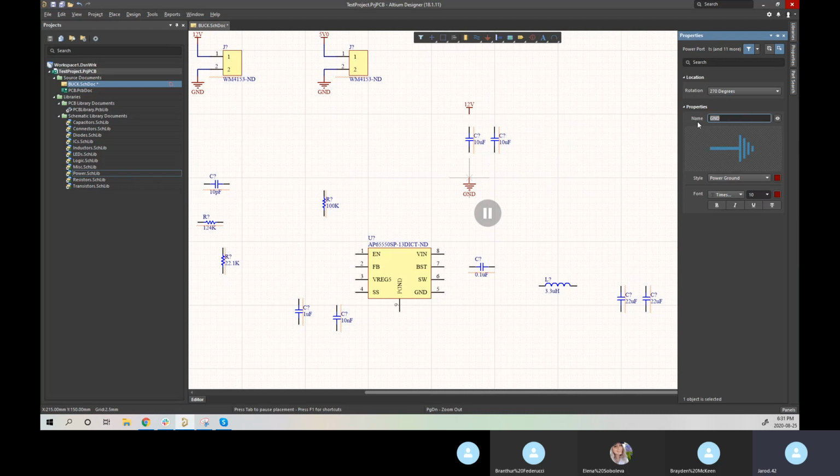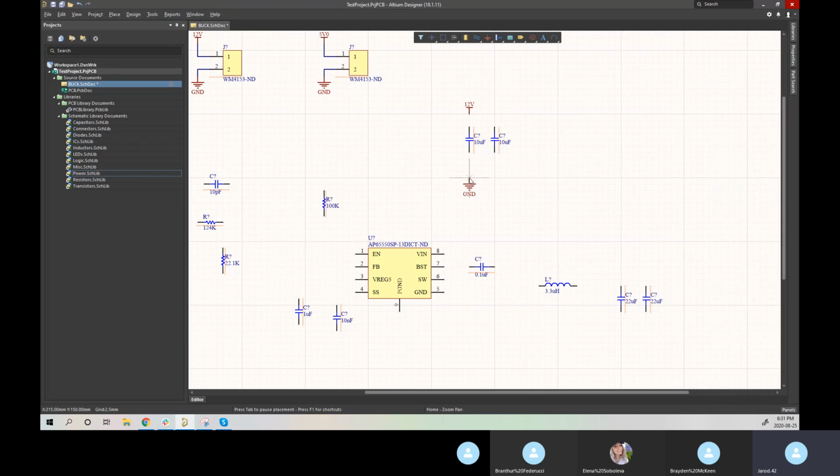Or if you have this all lowercase compared to an all uppercase, they won't actually match. So when you're naming these power ports and all nets for that case, you want to make sure you have consistent naming and that you don't mess that up.